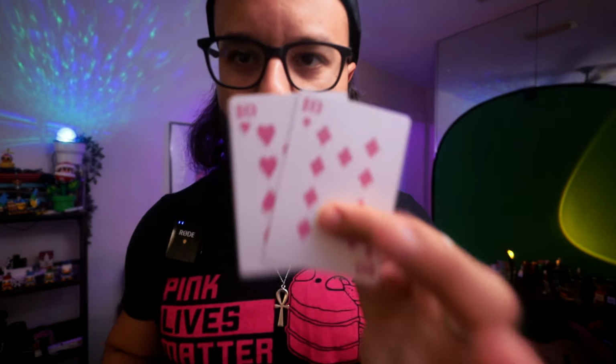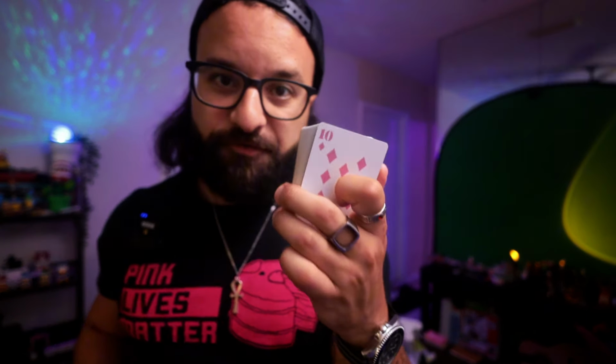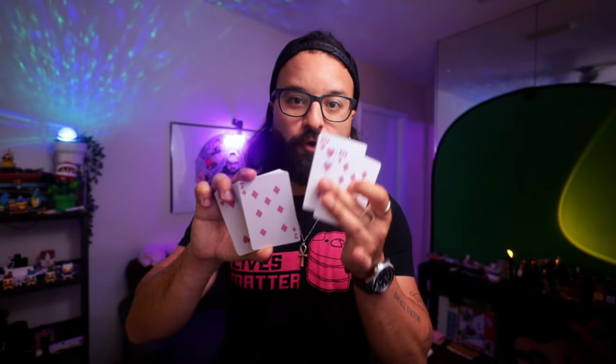At this point, they're gonna take them underneath the table, as are you, and you're gonna instruct them to mix the cards. Now, underneath the table, you could do a number of things. You're gonna have to have control over these two cards. So you could continue shuffling the cards underneath the table as long as you keep these two cards on the bottom of your pile. You could also, very sneakily, take these two cards and drop them in your lap momentarily.